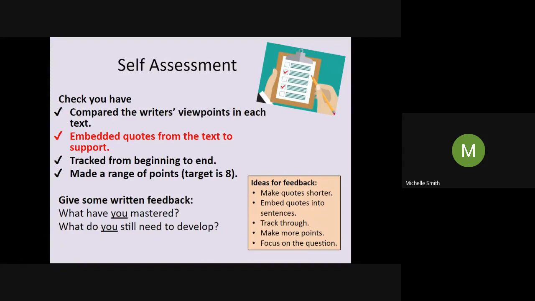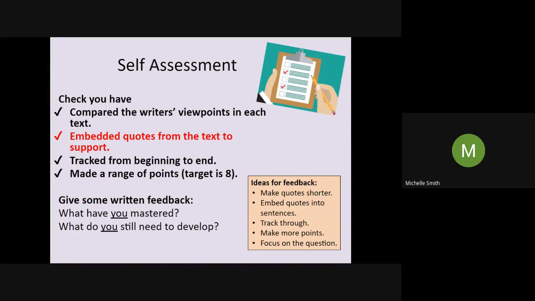Are you still writing, "this is shown in the quote" or "the writer uses the quote"? Remember, that's unnecessary and it's just taking up time that you haven't got to spare. Are you not tracking through from beginning to end? Are you taking your quotes all from the first paragraph, for example, and not getting to the end? Maybe you just need to focus on the time and make more points in the time, or maybe it's focusing on the question. Maybe you're not answering the question, you're going off on a tangent and you're digressing.